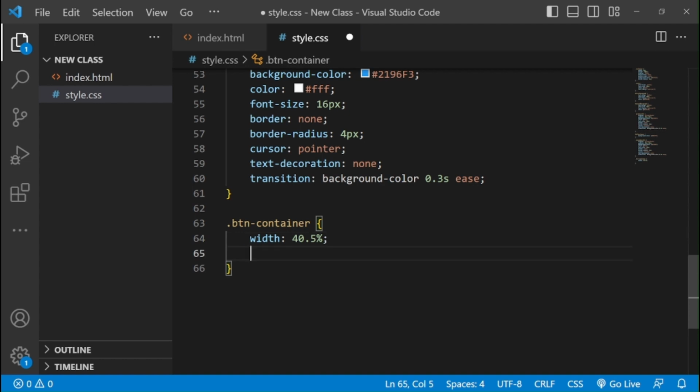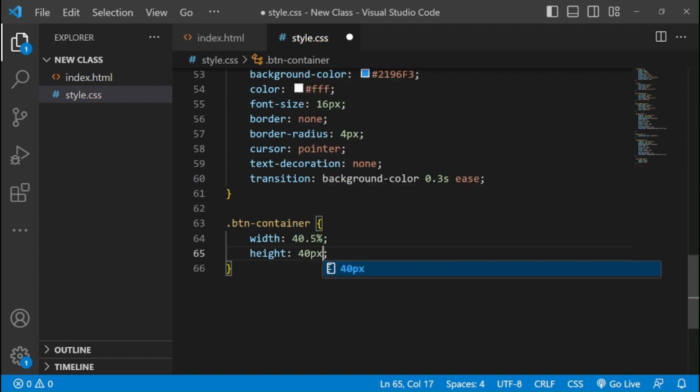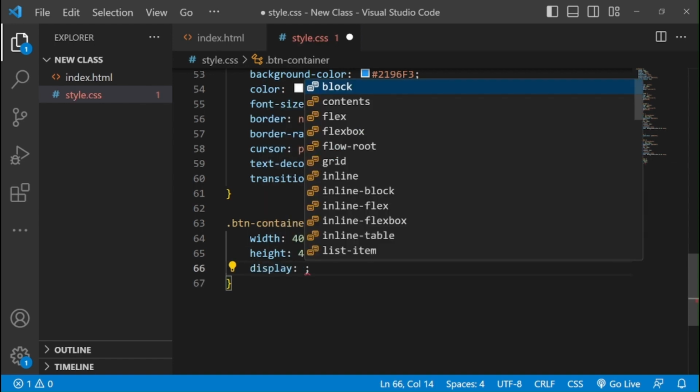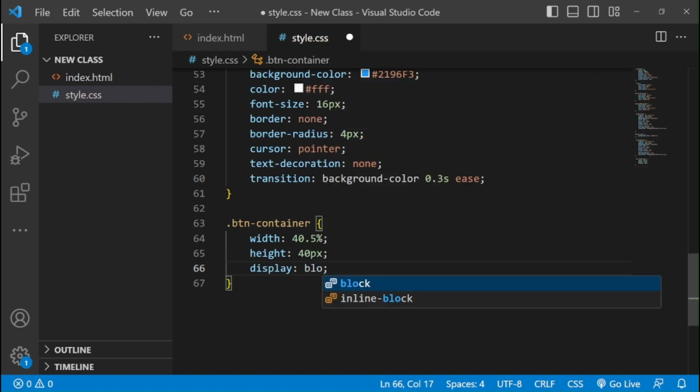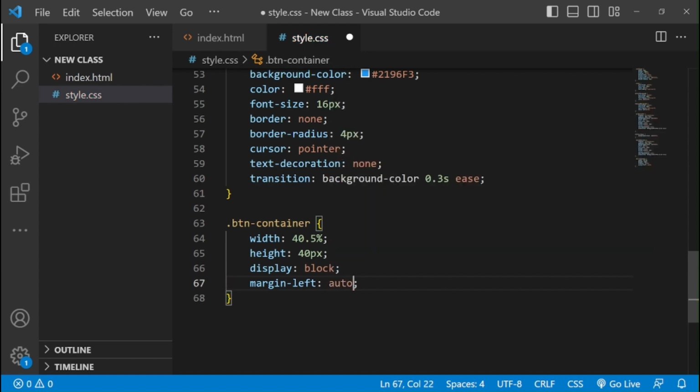And for the height, let's give it a height of, let's say, 40 pixels like this. And let's just go and give it a display. For the display, let's give it a block display. And for the margin left, let's give it an auto.